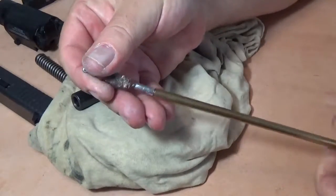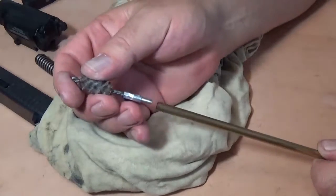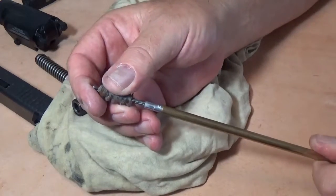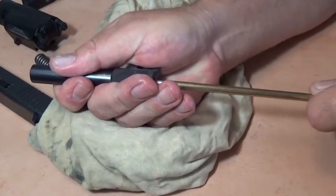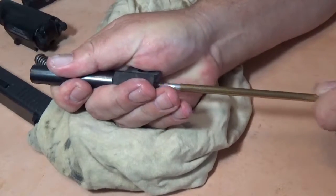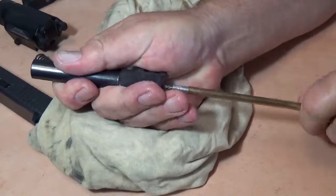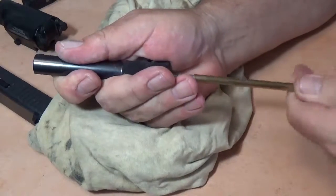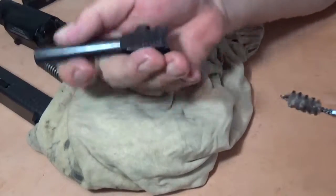Then I'll change brushes and clean the chamber the same way. I will not force this all the way down into the barrel, but I will get to the edge of the barrel, making sure to get the whole chamber. Turn it around a few times so I can get that shoulder inside that chamber and make sure it's clear.